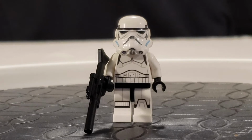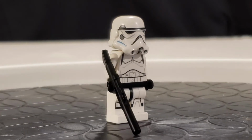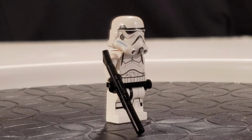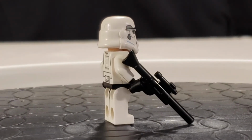The first minifigure in this set is a stormtrooper. I do believe it's a new print for the stormtrooper. As you can see, it has some blue highlights right there on the side of the helmet instead of black ones. The spacing is a little different.